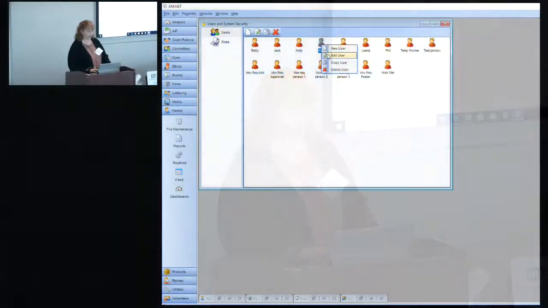So first, and Phil and Larry have mentioned a couple of areas that I'm going to point out also. First, I just want to mention user rights in the system and roles, which Larry had mentioned. Everyone does have to have user rights set up in the system, and he did already talk about having roles set up. So everyone has a user account, and in those user accounts, you can have certain things set up.